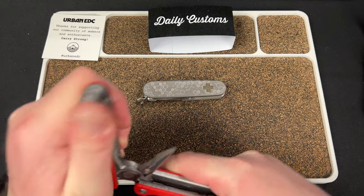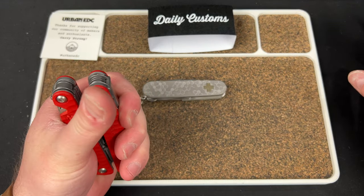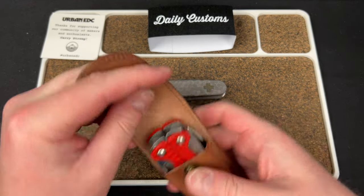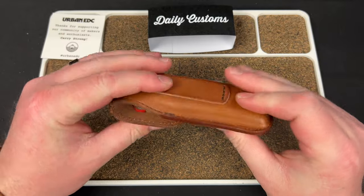And it has pliers. It's obviously a lot bigger too, but I just like my Charge Plus. I don't carry it anywhere. It literally sits in this sheath right here, and it sits at my desk. I use it in videos sometimes.